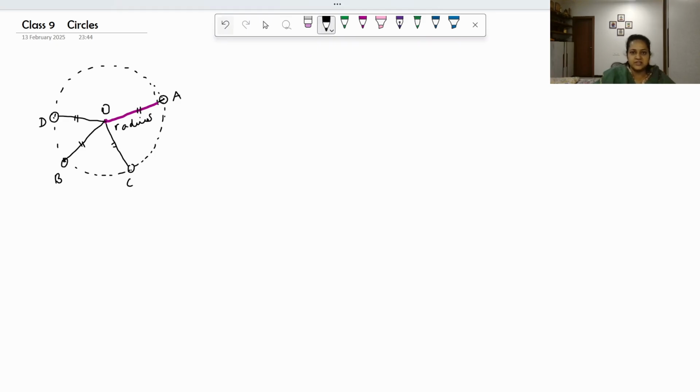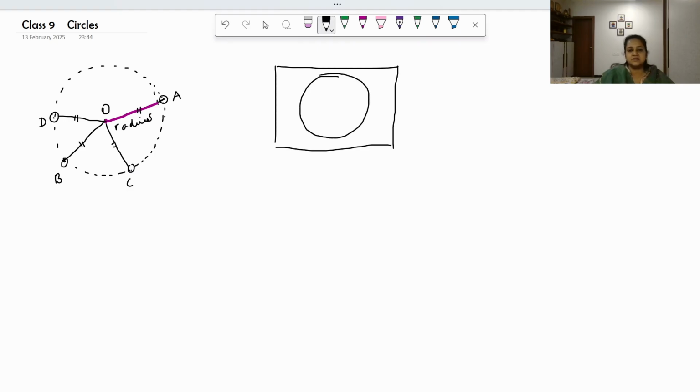Now if we consider a circle in a plane, suppose I consider this to be the plane that we are considering, and inside the plane is a circle. The circle has divided the plane into how many regions, children? Very good. The circle divides the plane into three regions: interior of the circle, exterior of the circle, and on the circle. So it divides it into three parts, right?